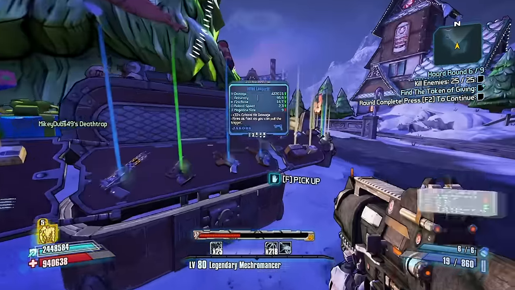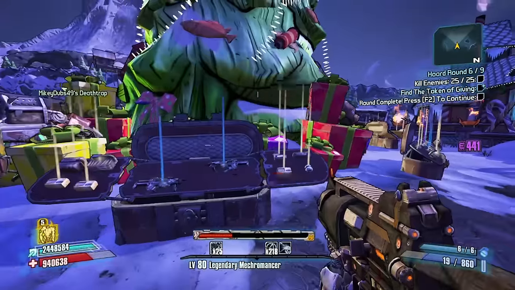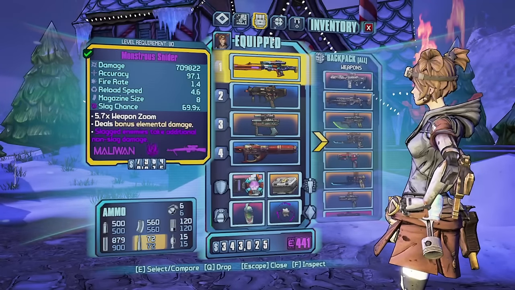I like my slag transfusion better. Ooh, more iridium. Even more worth. Perfect. Ooh, shock damage and cooldown rate. Yeah. So good.